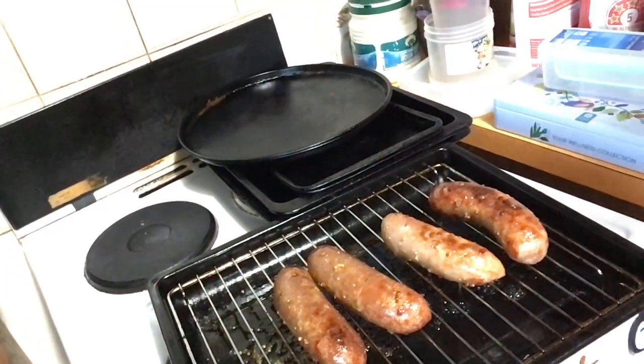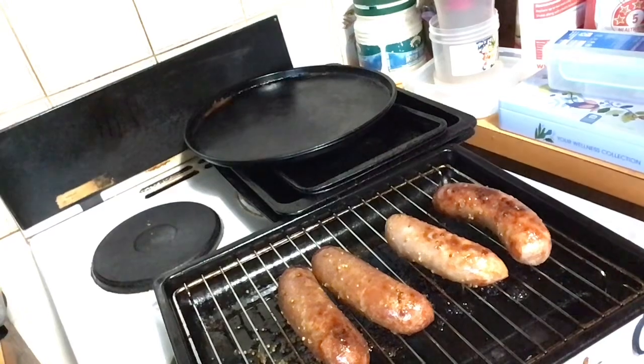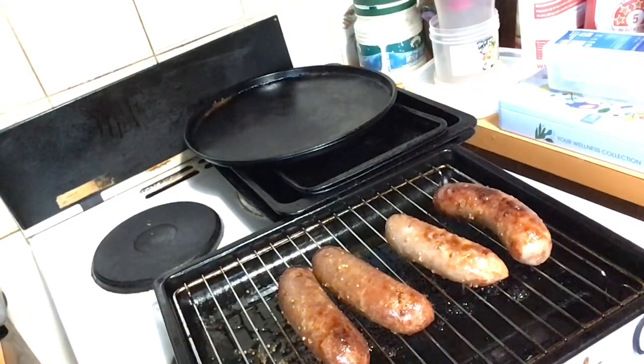Okay, for perfectly sizzling sausages, bog in, enjoy. This has been Cooking with Violet Vixen, sticky mustard marinade with sausages.